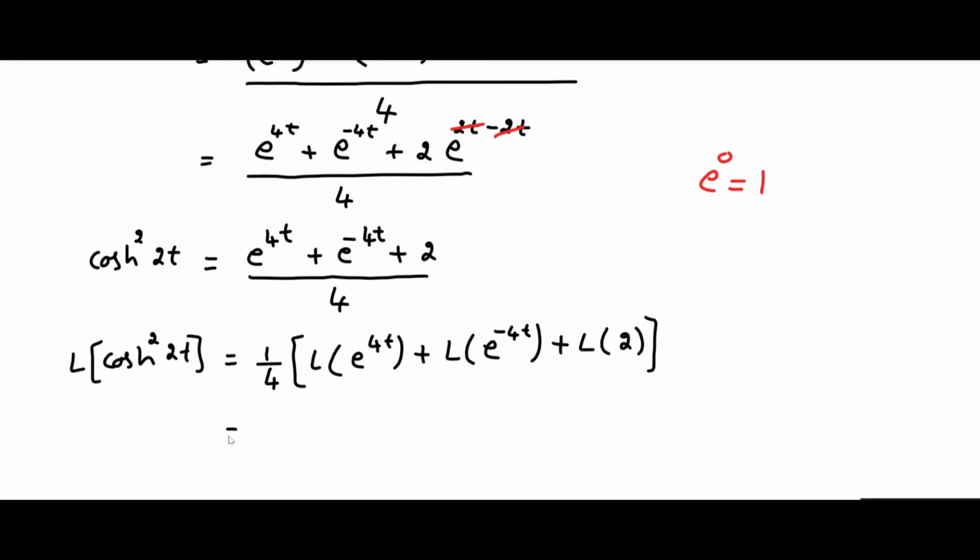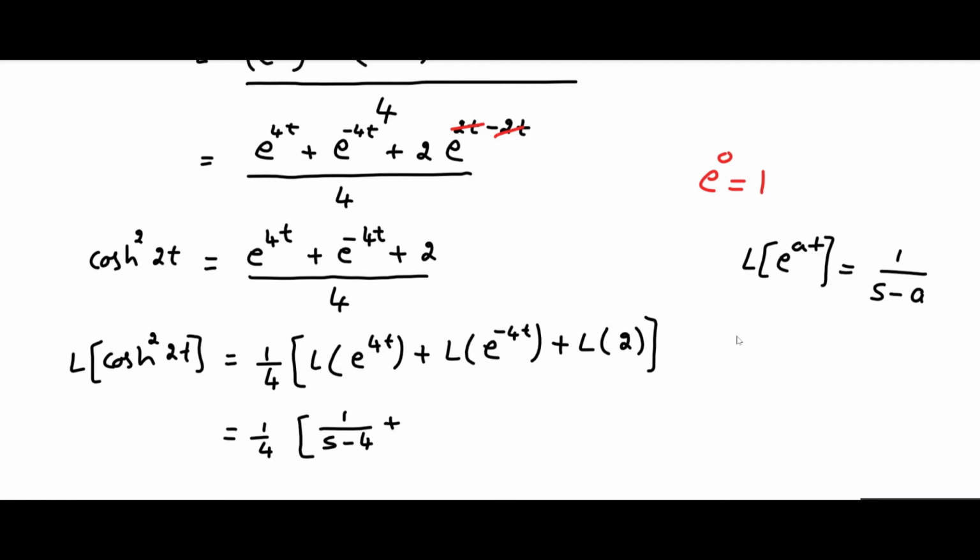So now if I try to apply the formula over here, we know the Laplace transform of e power of at, its value is nothing but 1 by s minus a. So I'll try to use this result. So it is 1 by s minus a. The a value over here is 4 plus.